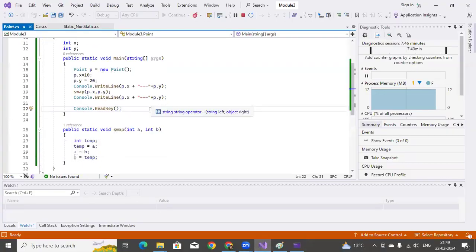Now we have made a function to swap the values, but it doesn't work. Why is that?